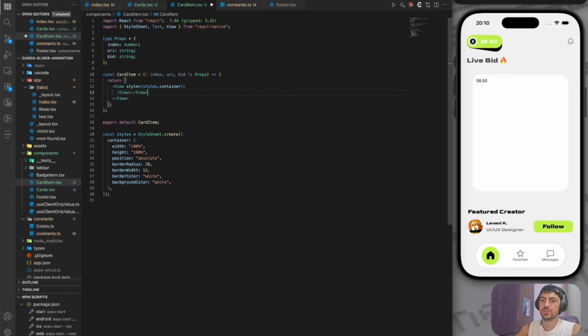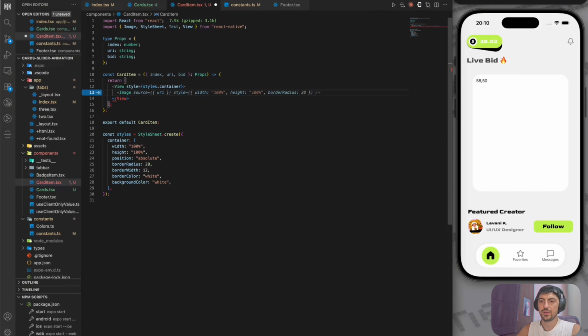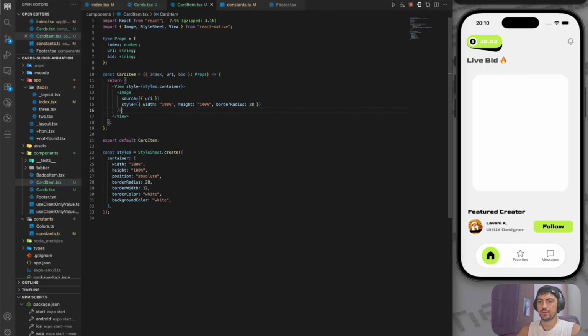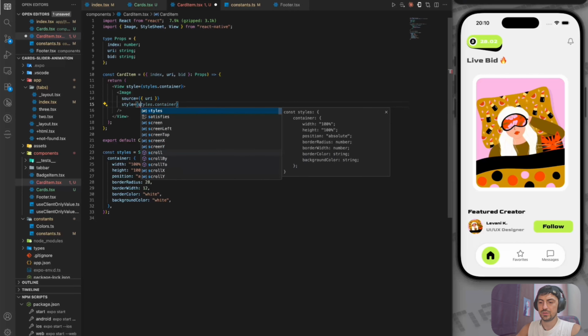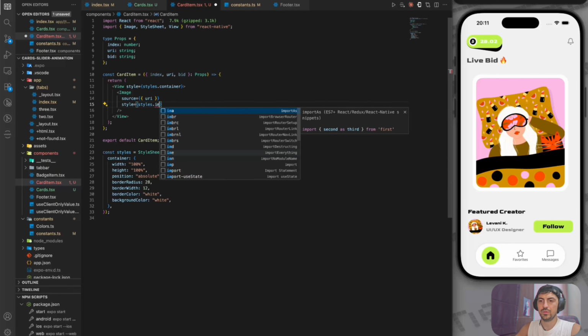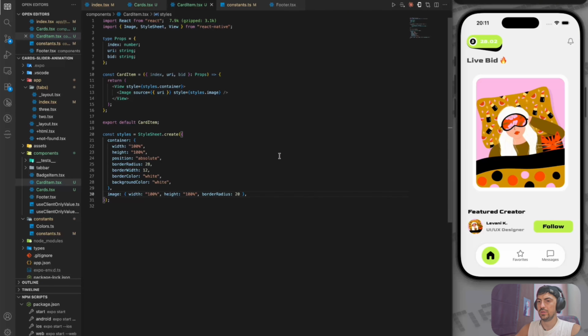Let's do actually image from React Native, and yeah, good. We can have the border radius 20. Yeah, that seems to look better. We can take these styles, the image. Yeah.